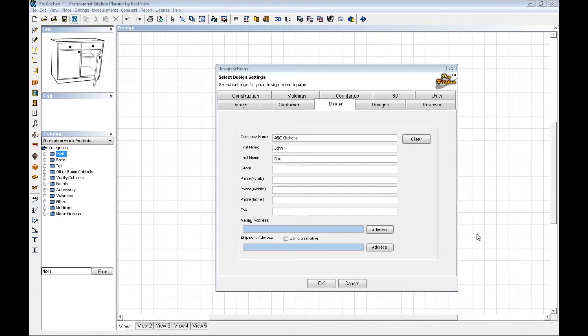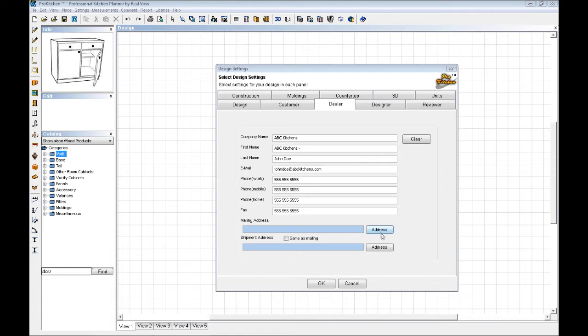As you'll see, when you're filling this information out, the program recognizes the first and last name. So if you're sending this to a particular company, enter that in as the first name and enter in the last name as the person that's receiving the order. As you can see here, I've entered in ABC Kitchens with a dash at the end of ABC Kitchens and then the name of the person that's receiving the order along with the email address and the phone numbers.